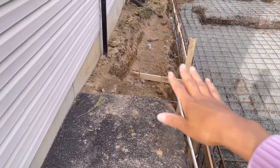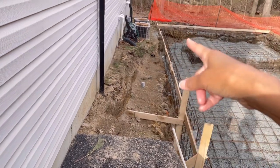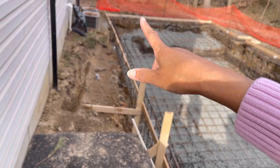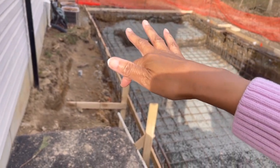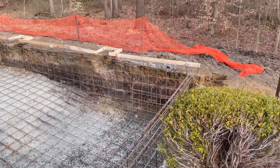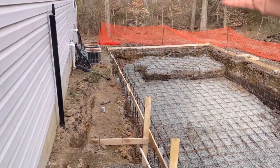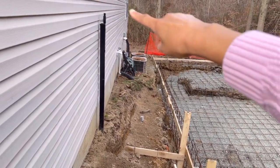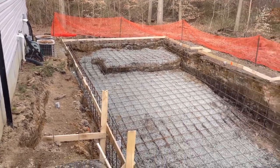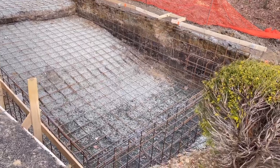This will be smoothed out with a small walk-through, and this is where our conditioning units are, and then also where we'll probably get our generator. I just can't wait until it is all done. Our deck is going to be extended from the house all the way to the pool, and then it's going to be a walkout. So yeah, we are just churning right along.